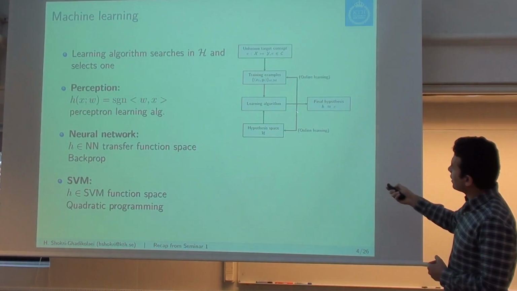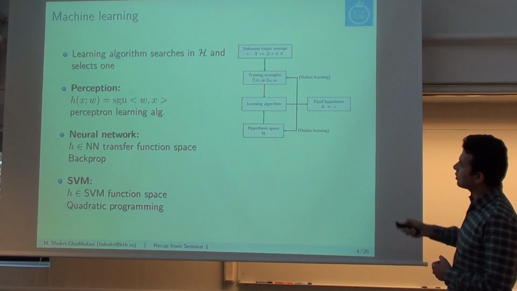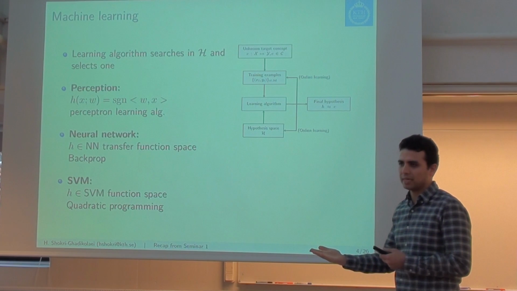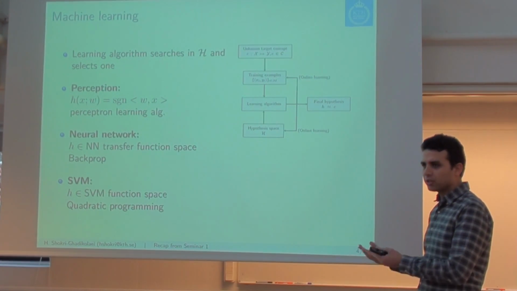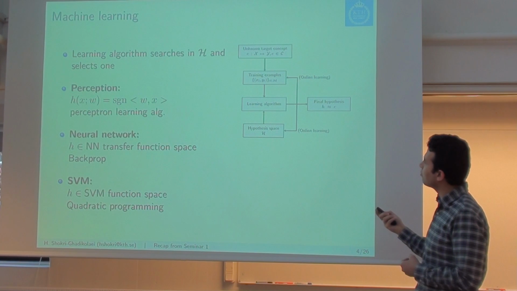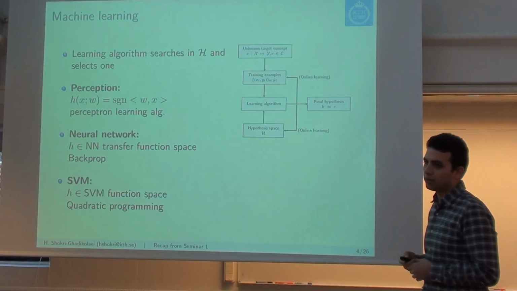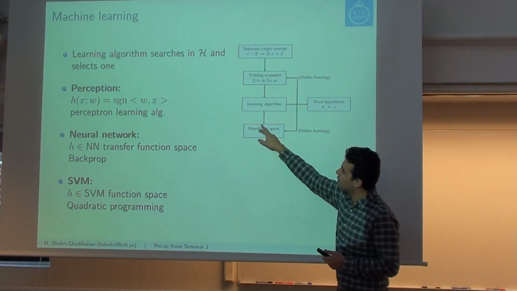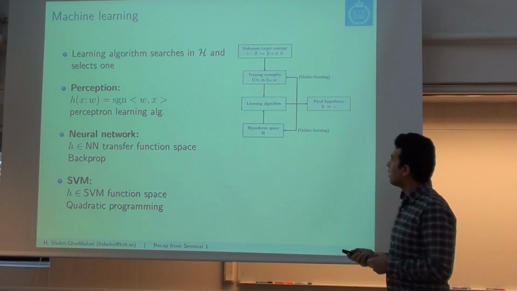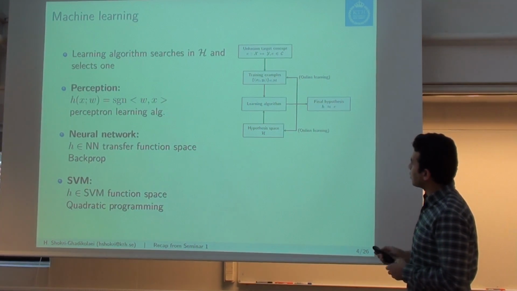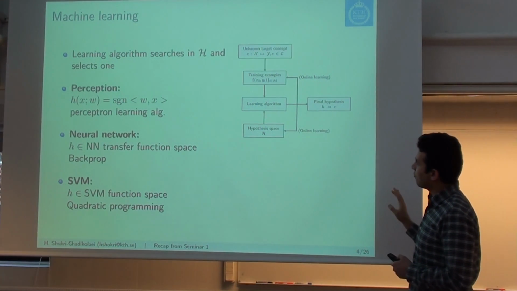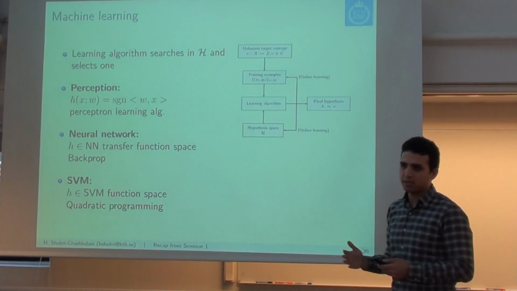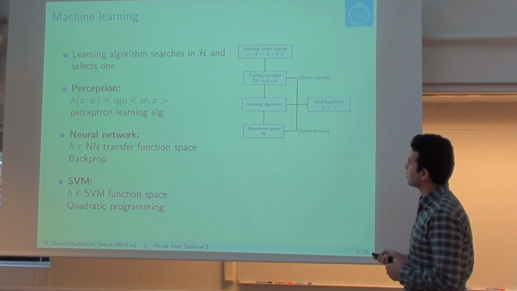By the way, I forgot that you can have some feedback here that controls how you get new training examples. If you can engineer the process of taking new samples, it's usually called online learning. And of course, by having this, you can also modify the hypothesis space. But from now on, there is no feedback here, so you will not change the hypothesis space as you go through the algorithms. Okay.